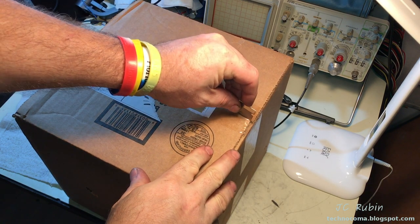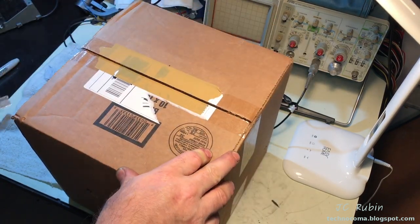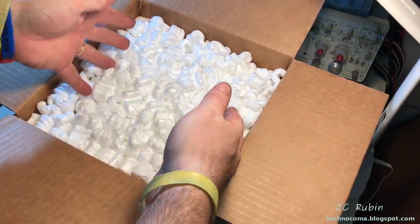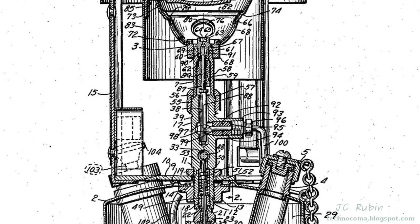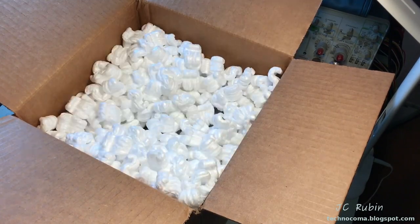Hey everybody, today I've got something a bit special. Just arrived today in the mail. Purchased it on eBay. It's a Coleman 530 stove. It's a civilian version of the World War II Coleman 520 stove. It looked like it was in very good condition for its age.